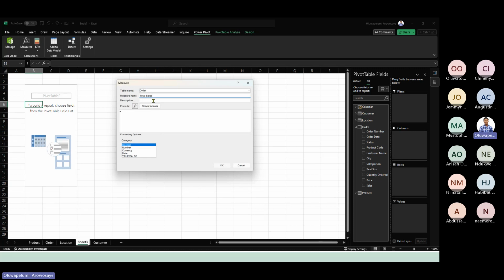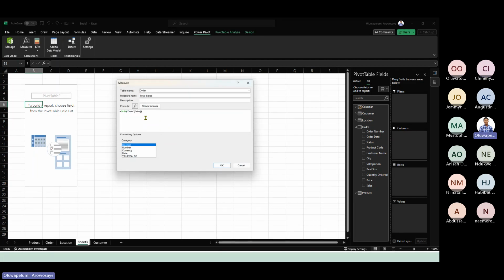If you want to write any description, you can. So how do we calculate our total sales? Sum. And what's the column name, which is sales? It's under the orders table, so you just click on it.